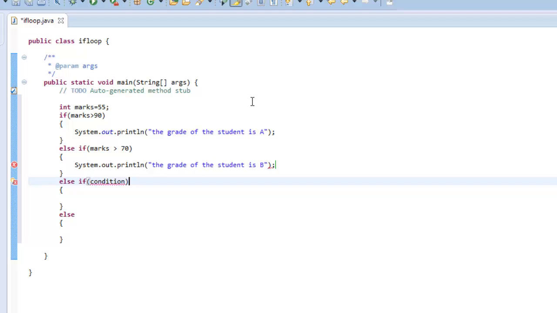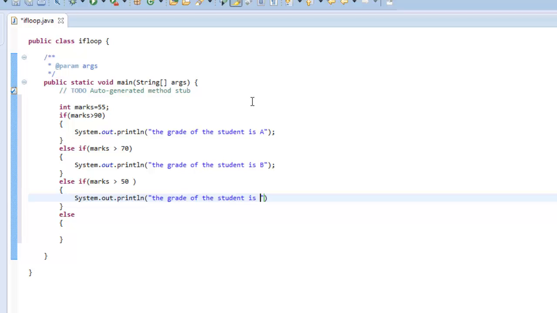Similarly we can put down another condition: if marks greater than 50, we can say the grade of the student is C. And if it is not even greater than 50, we can say that the student has failed the examination.